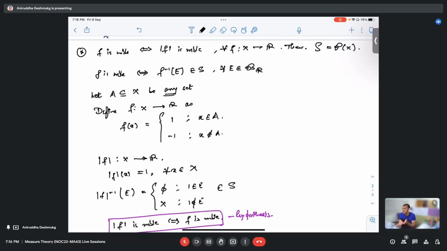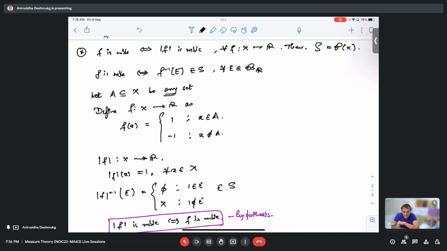How do you prove that these two sets are equal? Sigma algebra is a collection, right? Power set is also a collection. How do you prove that they are equal? Then every subset of set X is measurable. That is what we have to prove, right? Because the sigma algebra is already contained in the power set, it is enough to prove that the power set is contained inside the sigma algebra. Then these two collections would be equal.